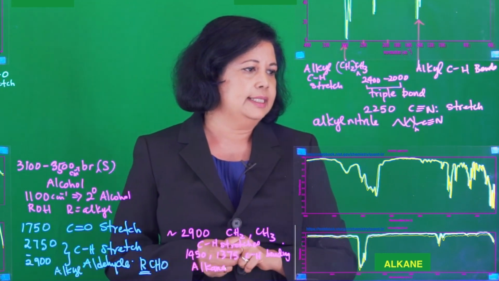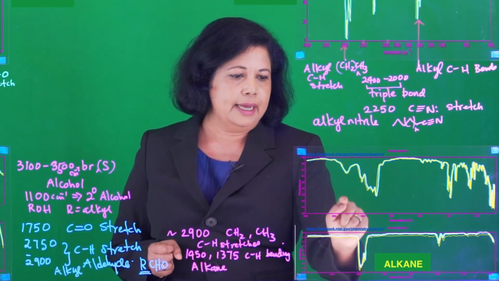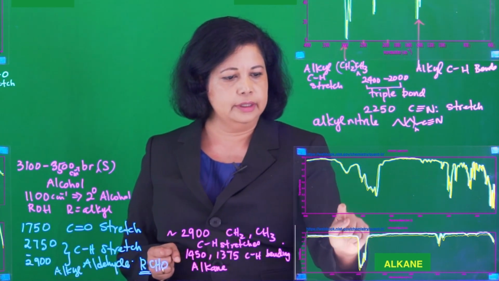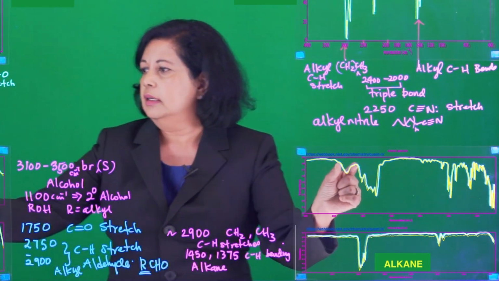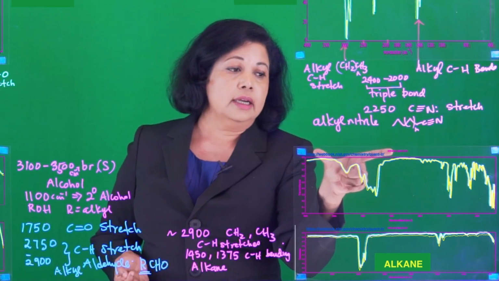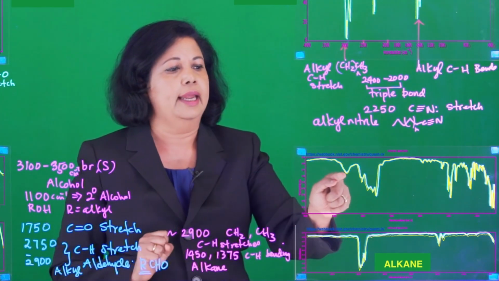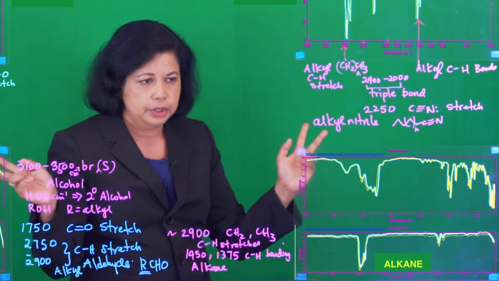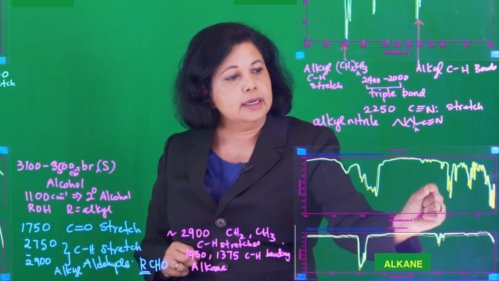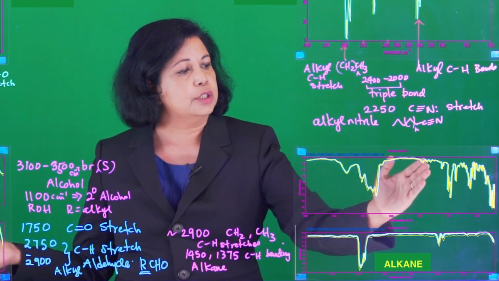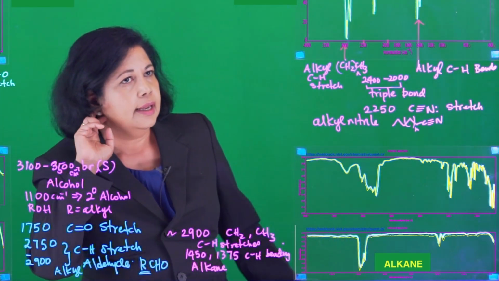Now over here, you can see that you have one peak and it's not very strong. It's peaking at about 3300, okay, 3350 maybe. And there's nothing in the 1700. This is not an alcohol because an alcohol comes all the way down. This is not a carboxylic acid because a carboxylic acid, we said, is very broad. Therefore, this is probably an NH. Now, if you have NH2, you should have a doublet here, a double peak, but you don't. And if it's an amide, you would have a carbonyl here, and you don't. So it's not an amide, it's not a primary amine. So therefore, by process of elimination, you can conclude that this is a secondary amine.